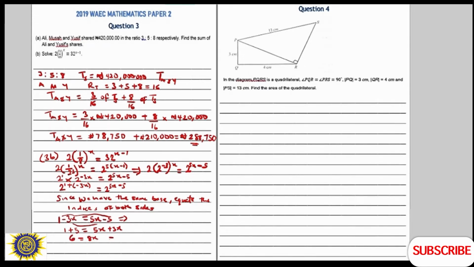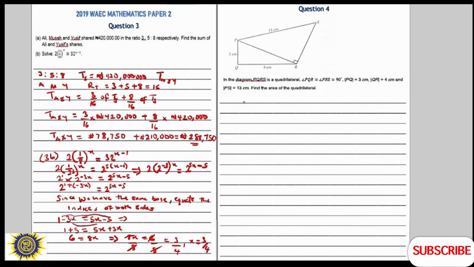8x, which you can write as 8x equal to 6. Now divide both sides by 8, then 8. So this one cancels out. 6 here, 2 here, that is what? 3. Then 2 in 8, that is what? 4. Therefore, x is equal to 3 over 4. So that one is the final answer for that one.